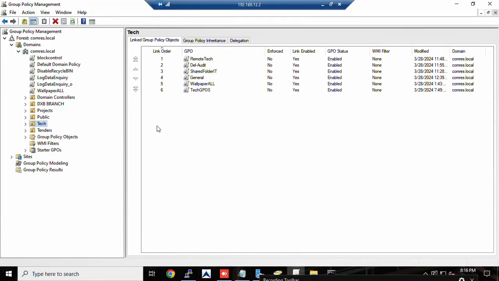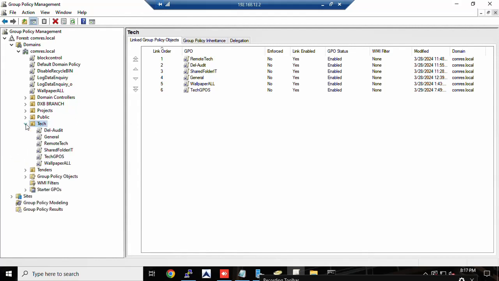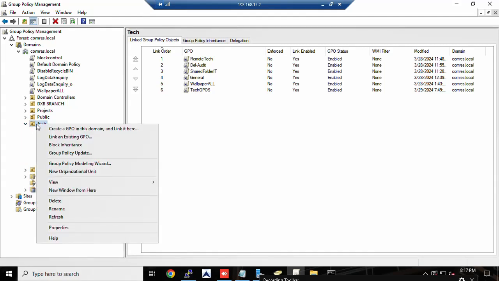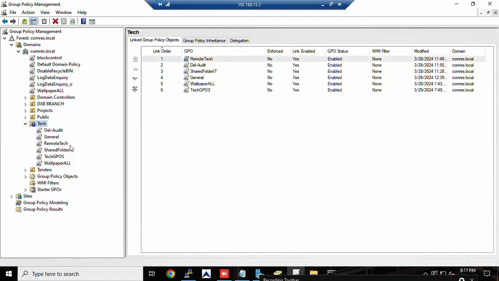So next, log into your group policy. Start your Group Policy Management. These are all the group policies which I have created. If I don't want any group policy to impact this OU, in this scenario just expand your OU and right click on your OU. Here is the option of Block Inheritance. Once you click on Block Inheritance, all the default group policies will not affect this OU. This OU's group policy will be separate from the other OUs and the default domain. All the domain-level policies will not affect this. That's why we are using Block Inheritance.